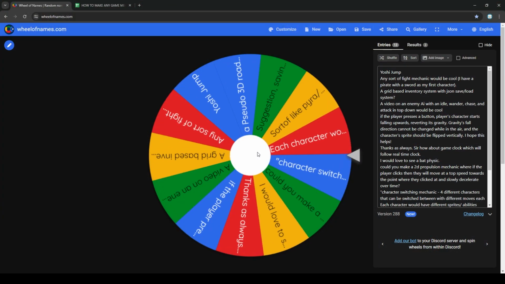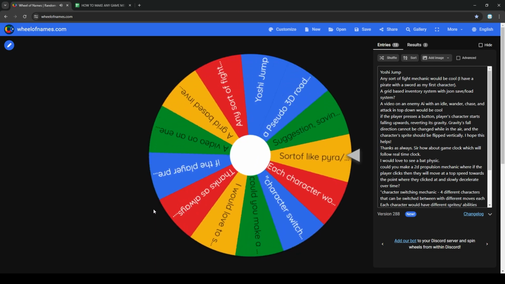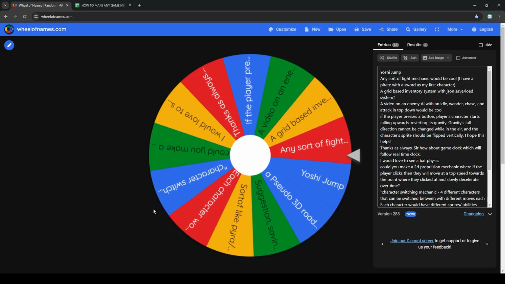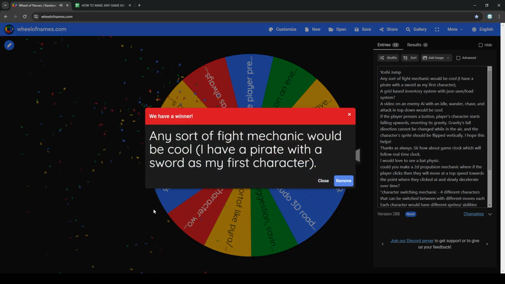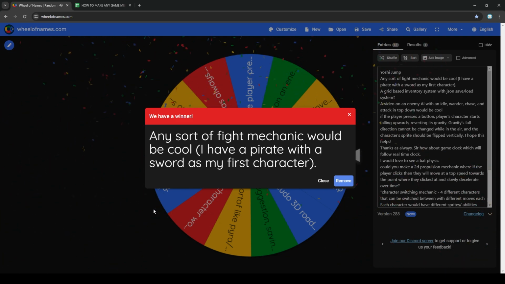If you're new to the series, in each episode we randomly choose a viewer's game mechanic suggestion, and then I just try and create it in real time. Because everything is done off the dome with no extensive planning, it may not be the greatest implementation, so forgive any developer sins that may or may not take place.